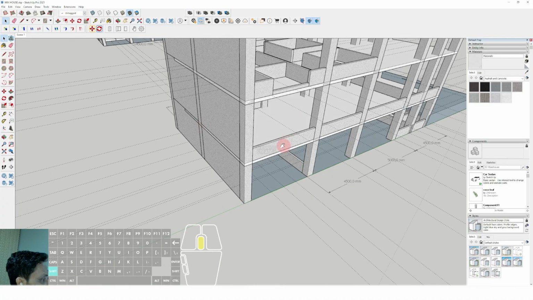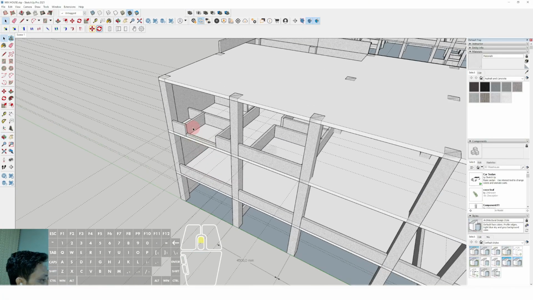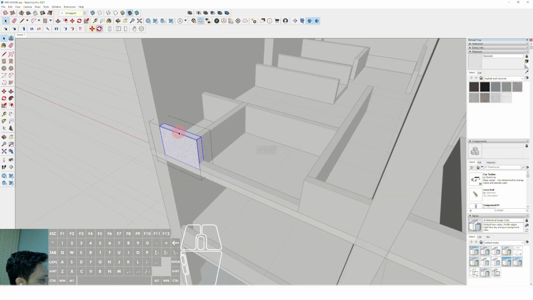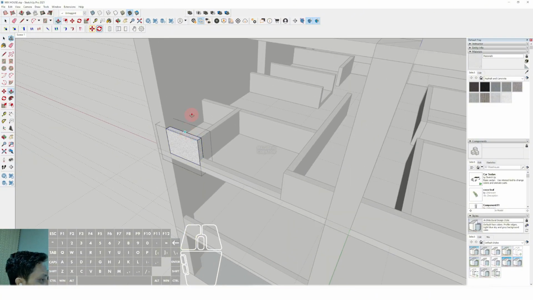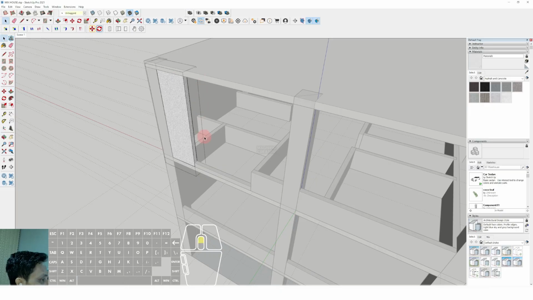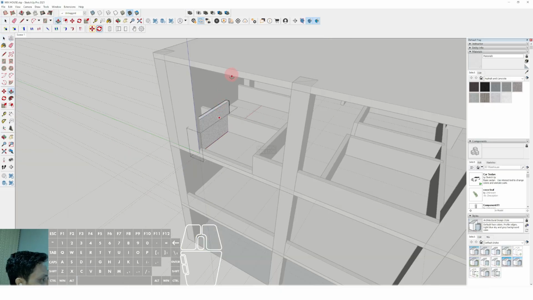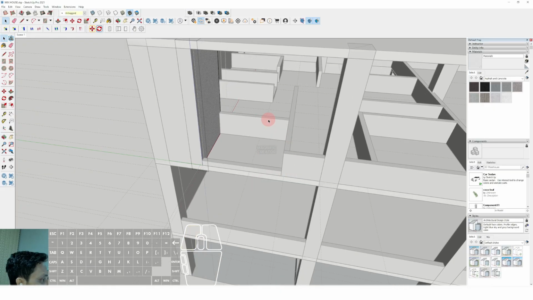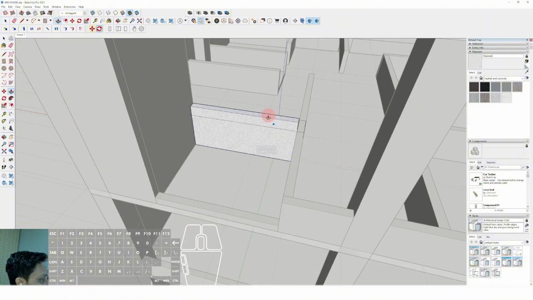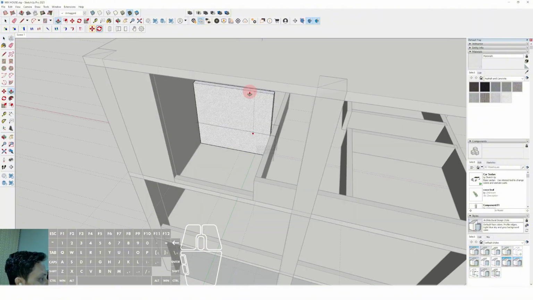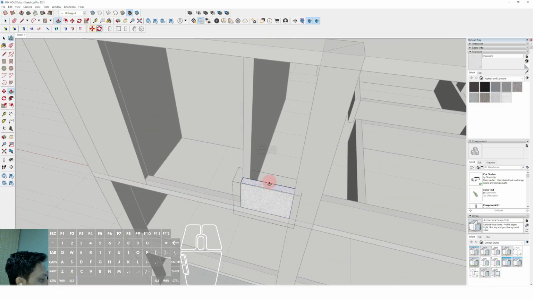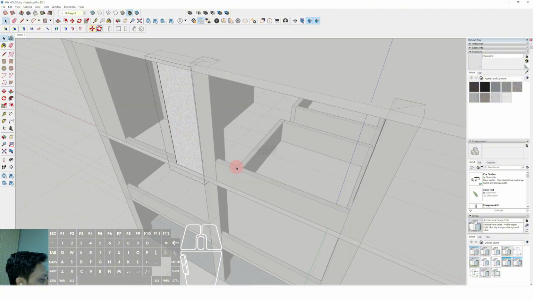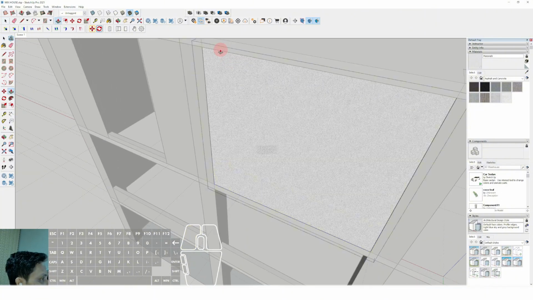Okay, just like this, and also this is the balcony. This is the balcony area, and this is the wall of the bathroom, and also this one. This is the wall of the master bedroom in here. We have to complete it first to make it representative enough.